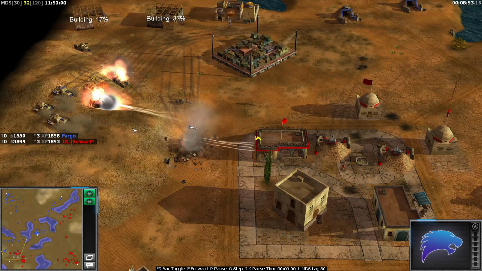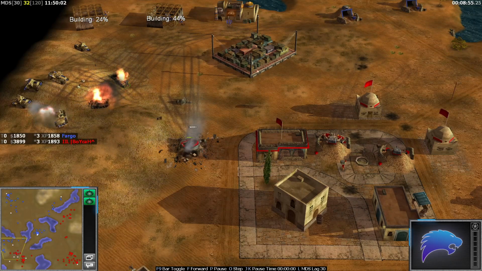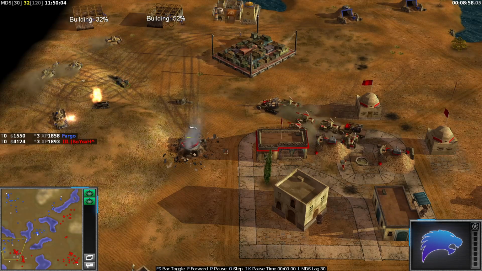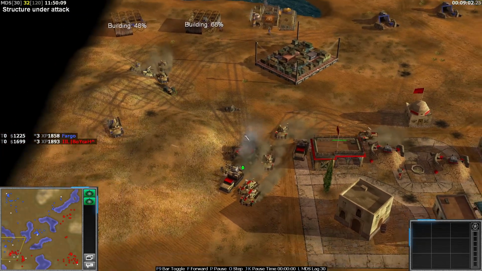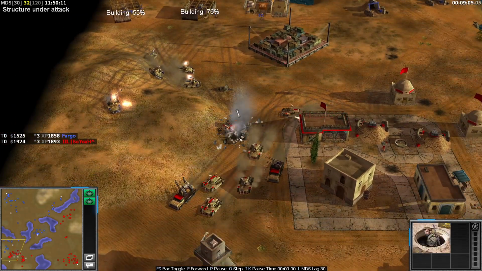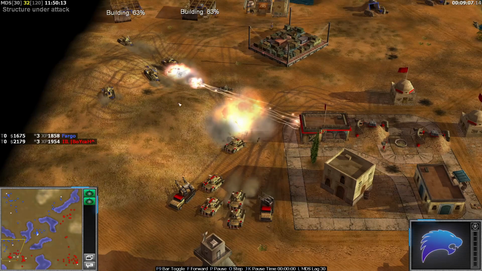Fargo does need to be careful, though. Clearing this tunnel is going to probably lose a few units. There's a very fully loaded bunker there by BoYcaH. It's like a 75% full bunker. Fargo really wants to clear that tunnel. It's going to lose another Scorpion for it.